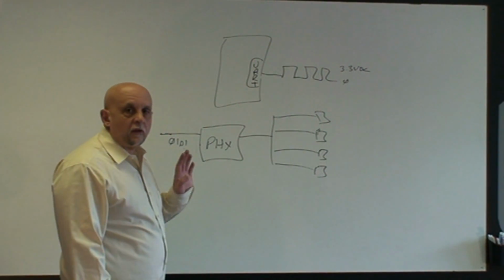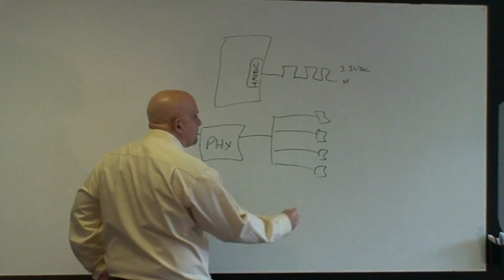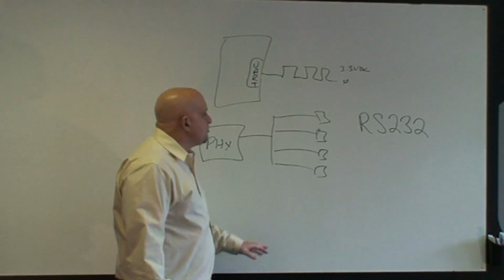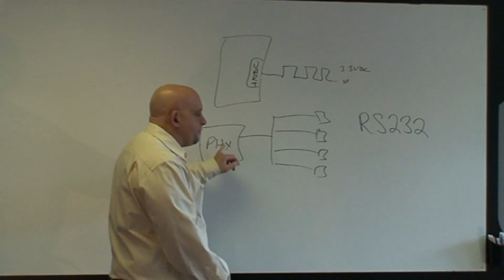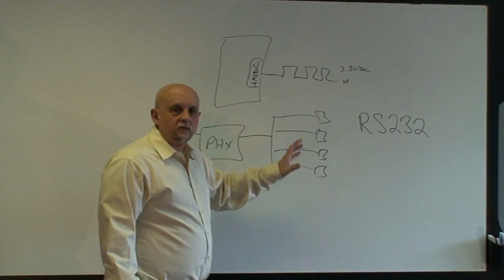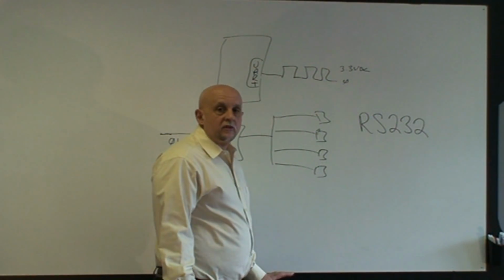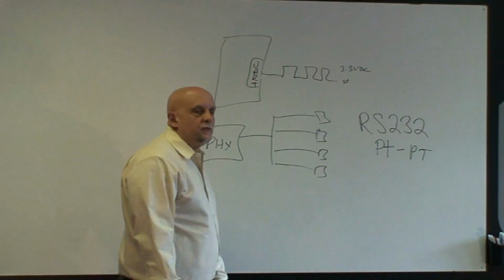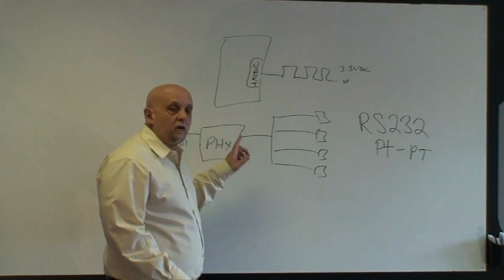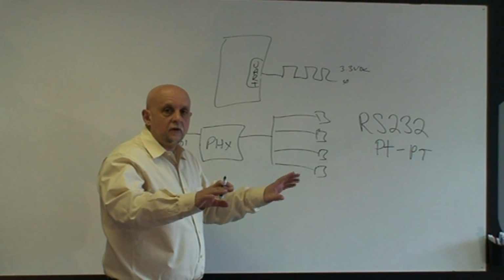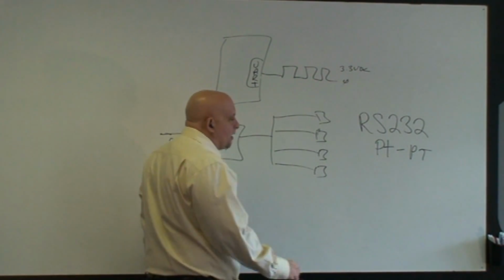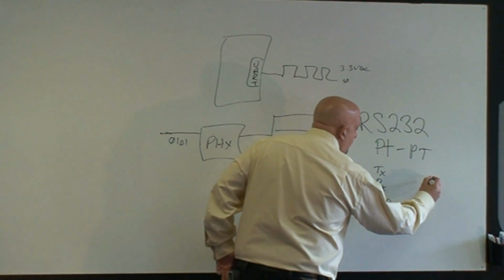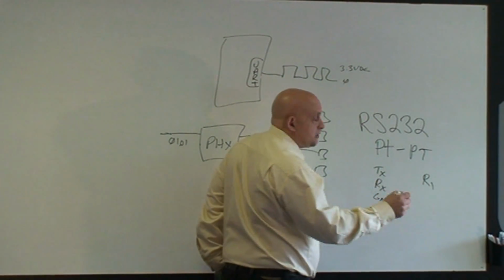Now there are a couple of different standards here that I want to talk about. Let's talk first about RS232. What's interesting about these standards is that it's an electrical standard for the physical drivers that put these electrical signals out on the wire. The characteristics of RS232 are point-to-point communications. The electrical drivers are not designed to be sent to lots of devices. They're designed to be sent to one device. Typically in an RS232 system, you have a transmitter, a receive line, and a ground. And that goes to a receiver, a transmitter, and a ground on the other side.